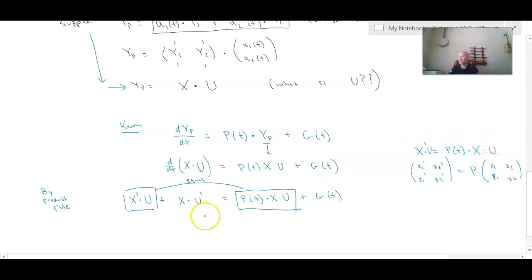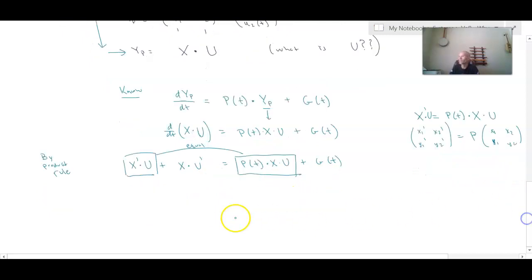And what I'm trying to get at is that these are actually the same. They look kind of disguised because of this U matrix, but they both have it in the same position. So that must mean, therefore, x times U prime is equal to G, or G of t if you wish. Well, what do I do with this? Well, I need to solve for U. This equation I'll only be able to solve for U prime.